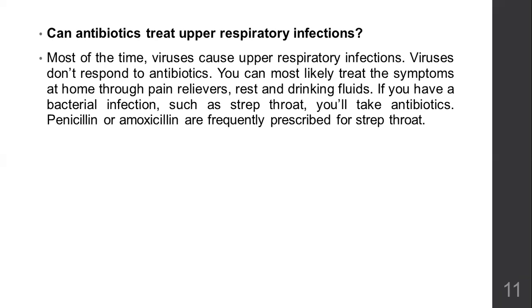The use of antibiotics in upper respiratory tract infection: only and only if it is a bacterial infection. We have diagnosed it, we have proof that it is a bacterial infection, only then antibiotics should be used. Do not abuse antibiotics for viral infection. If it is a viral infection, antivirals or vaccinations will be prescribed. Apart from that, only if it is a bacterial infection, antibiotics should be used. Short term antibiotics should be used, not long term.